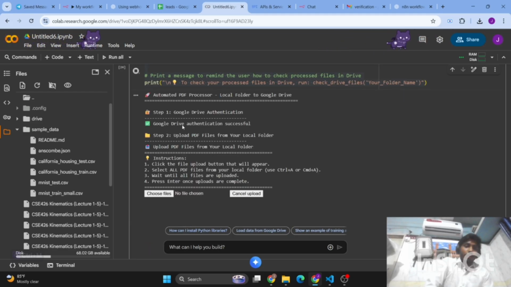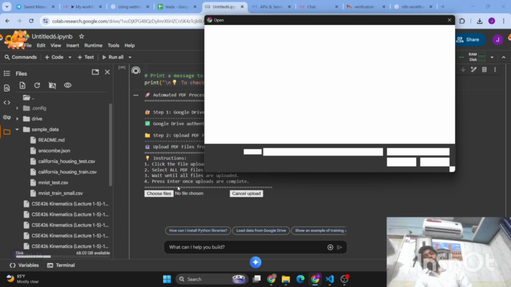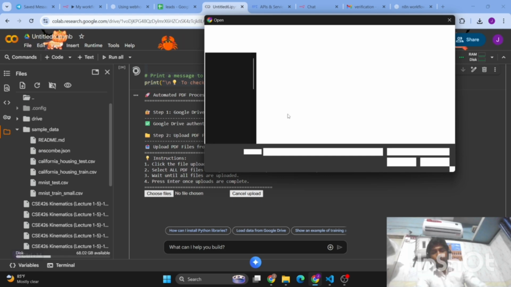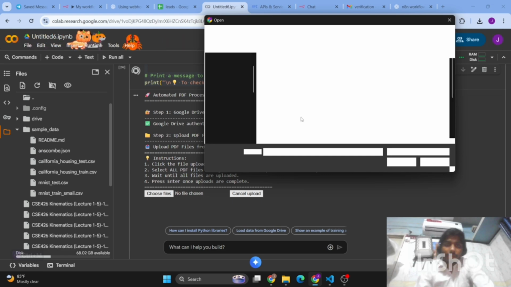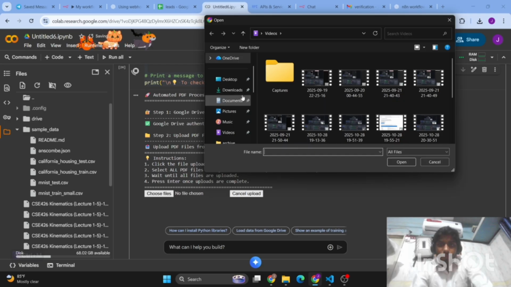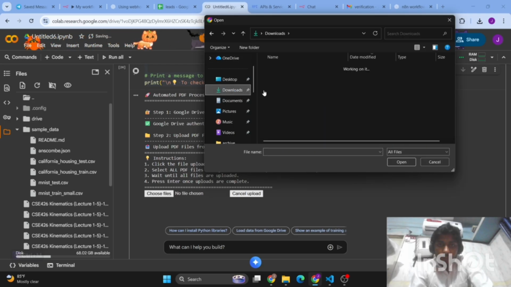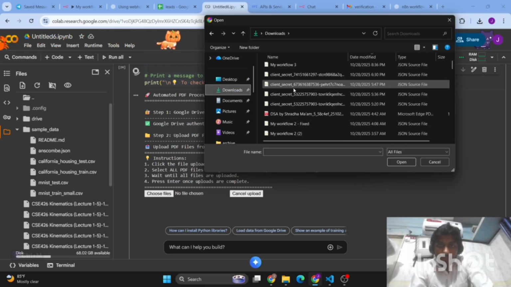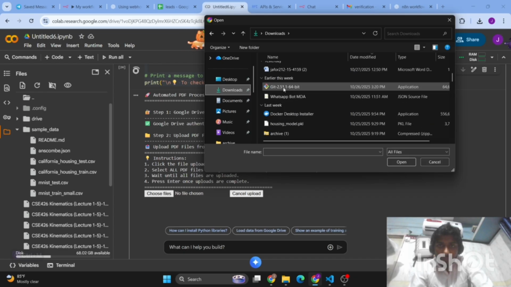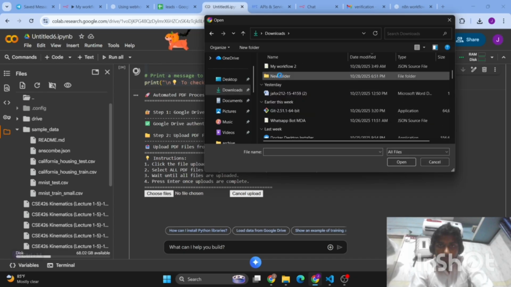So first it will connect, Google Drive authentication. Then I click on the prerequisite, the PDF folders. Let's go to the downloads, my folder.